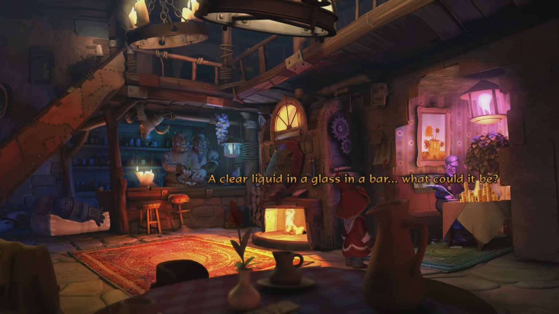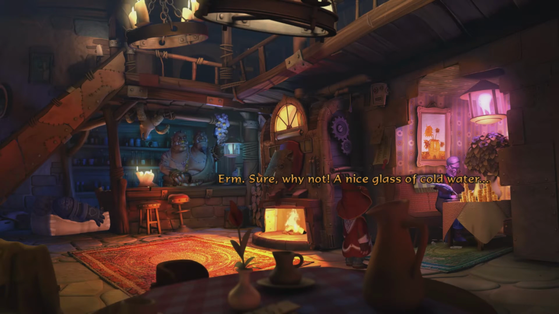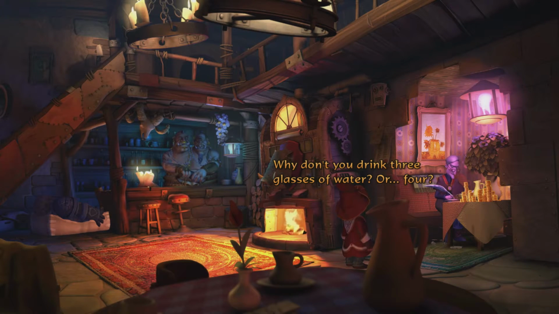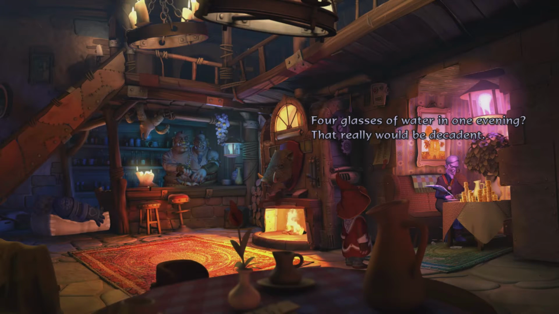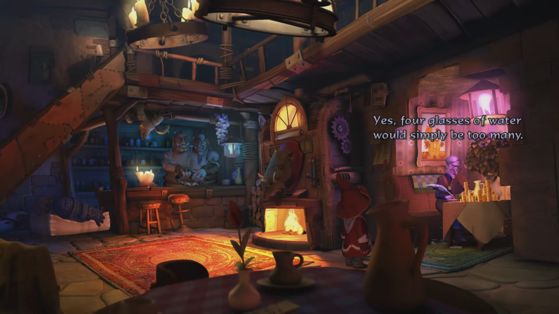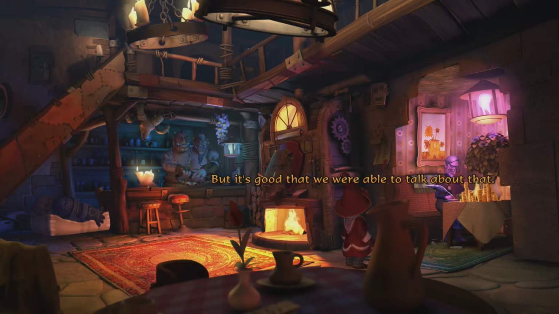A clear liquid in a glass, in a bar. What could it be? Water. Sure. Why not? A nice glass of cold water. It's warm water. I drink 2 glasses of warm water every evening. It helps the digestive process. Why don't you drink 3 glasses of water? Or 4? 4 glasses of water in one evening? That really would be decadent. Besides, you'd probably have to keep getting out of bed to go to the toilet. Yes, 4 glasses of water would simply be too many. But it's good that we were able to talk about that.